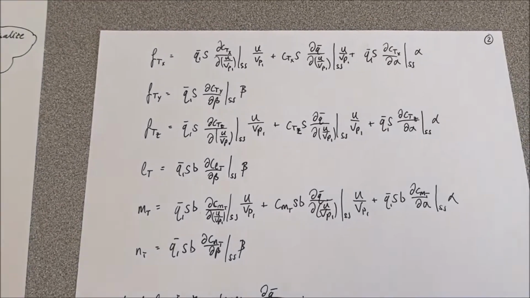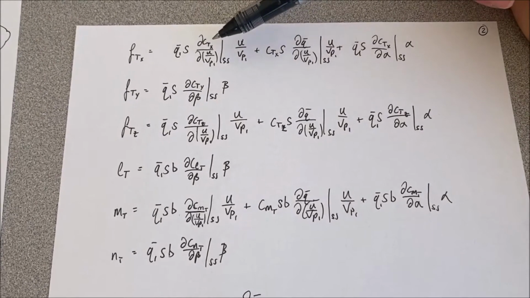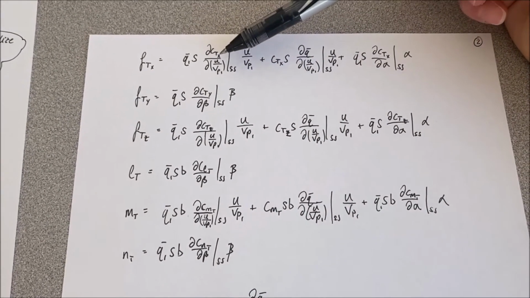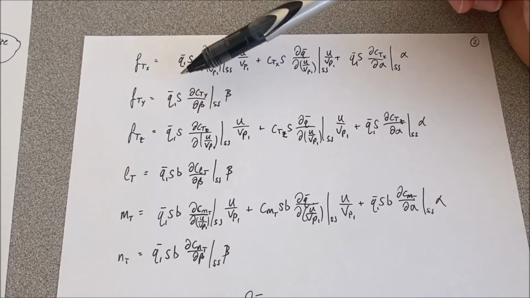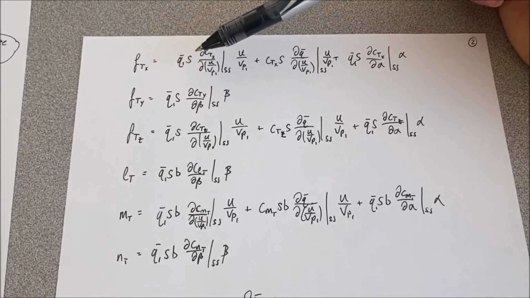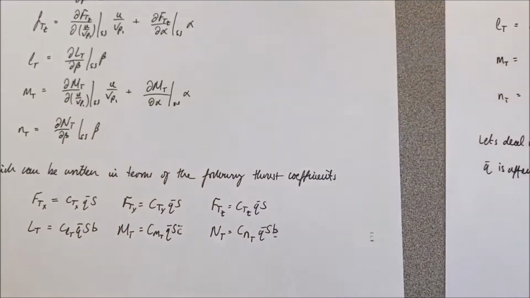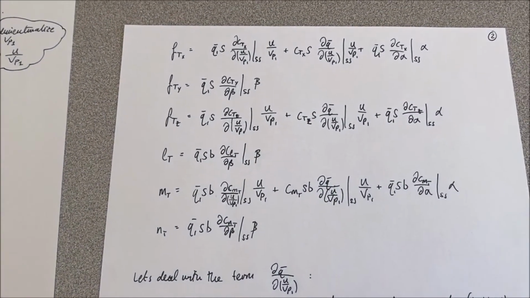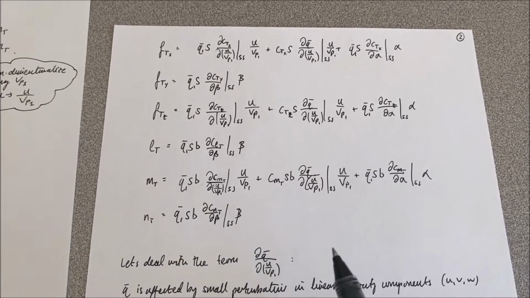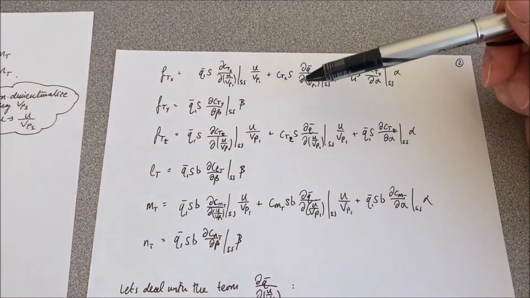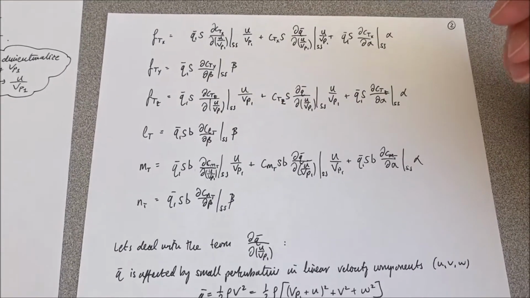which we have up here. So where we've replaced the force vector in each of these equations by the corresponding coefficient, and now we have all of these q bar s terms floating around, right, which came from these definitions down here. So we need to do a little bit of work on these, starting with looking at what this particular partial derivative is here, which crops up in each of these three equations.